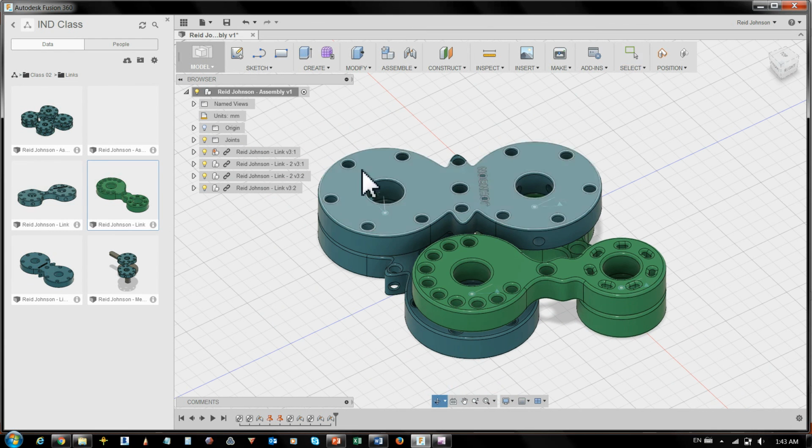And that's it for joints. I want to give it one last save on my name and assembly. Hit save, and I'm good with part 2.